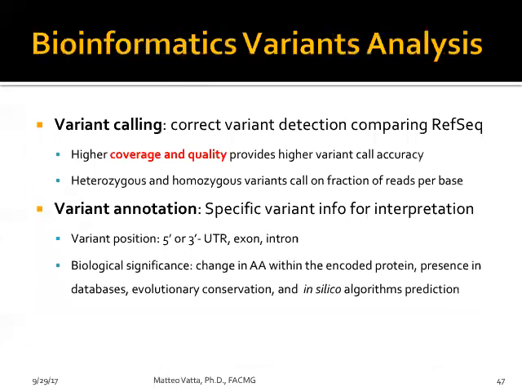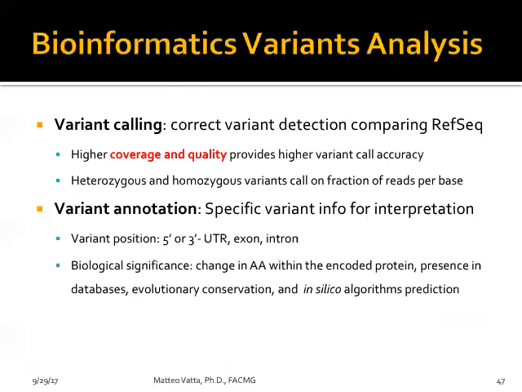If you're using an amplicon-based approach, sometimes you don't have a lot of choices. But if you are using a hybridization-based approach, you want to see both. You want to see both. So of course, you want to call the variant, so detect the variant correctly with good quality, so that statistically it will stand, and you know that this call has been done correctly, where you have a lot of data per data point.